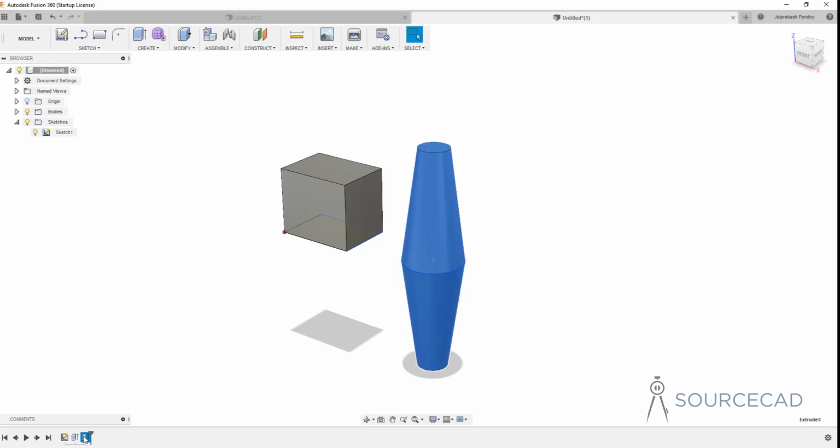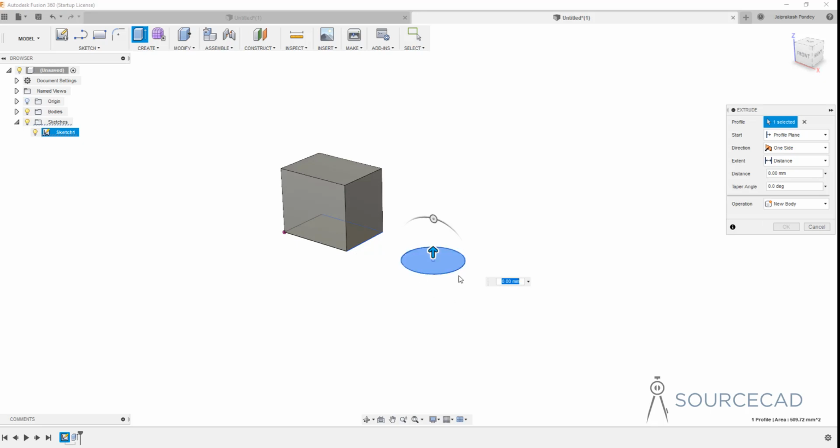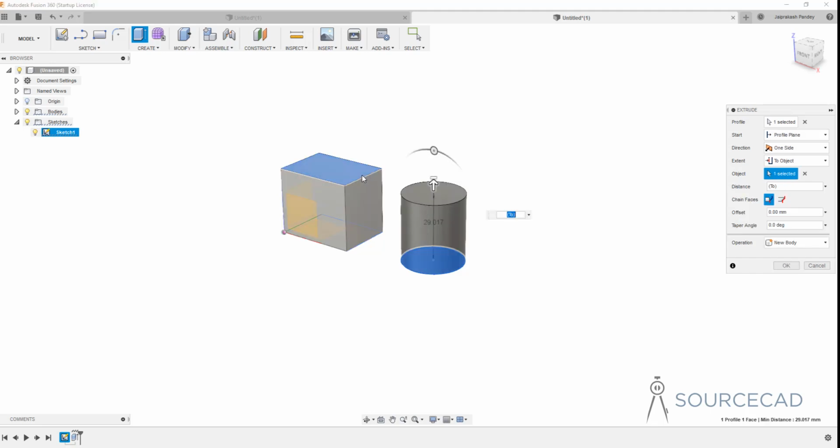Now I'll delete this one again, and once again I'll go to extrude tool, I'll select the circle, and I'll add a height. Now we have an option here called extend, and in extend distance is selected. So when you keep this option selected, distance, you'll have this option of distance, and you can obviously specify a distance, but you can change this as well. So in this case, I'm going to change it to this option, to object. And now the distance option will simply disappear because now you have to specify a reference object or a reference plane. So I'm going to select this plane, and the object will be extruded up to that plane.